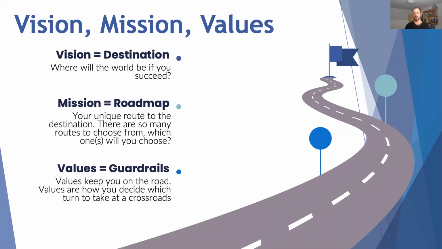And I would really encourage you to ask yourselves, one, do we have all three of these? And two, when was the last time we looked at them or updated them or wrestled with them as a board? Because these are really important. So I'll just go through them briefly. I usually use this kind of roadmap analogy to put these in perspective, where a vision is the destination. It is where you are going. It is a bold statement about what the world will look like when you are successful.